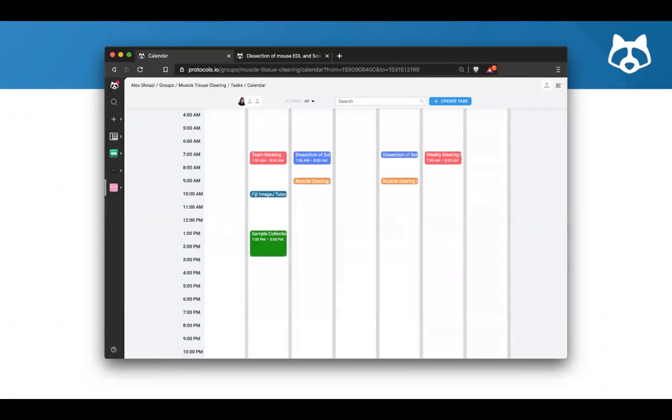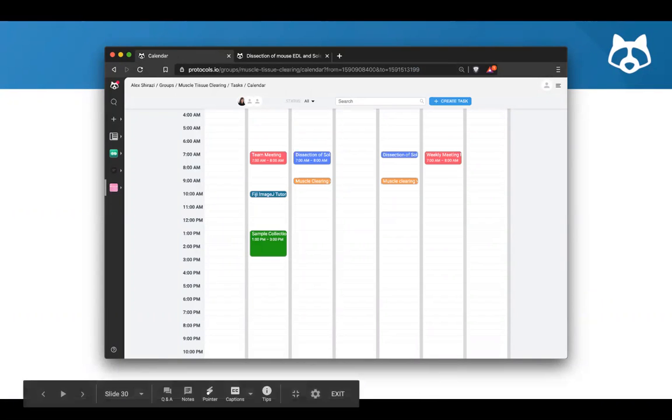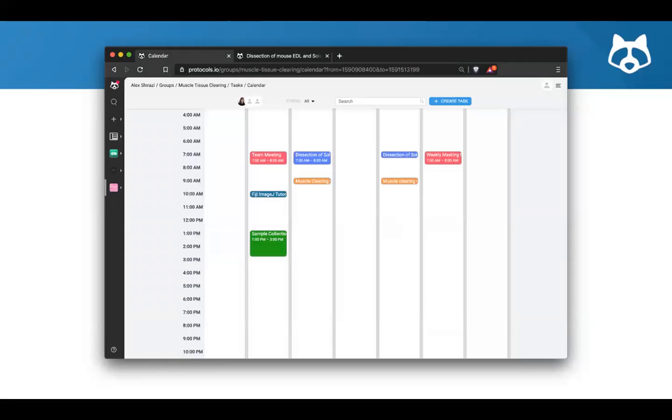And just to get another overview here, I've saved that and now I'm taking a look at it. These are all of my tasks for the week. I could then go back into the dissection task, finish that protocol run record, and then move on to my next task of muscle clearing. And so that's just a workflow example using the protocol run feature within tasks. You don't necessarily have to use the run feature within tasks, but it's definitely nice to have if each of your tasks are associated with protocols.